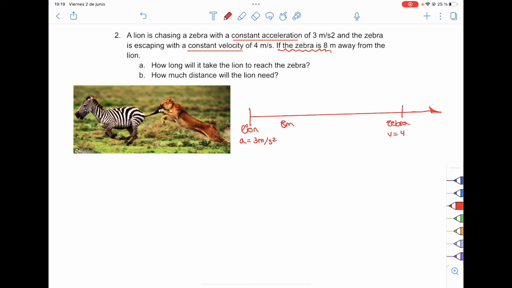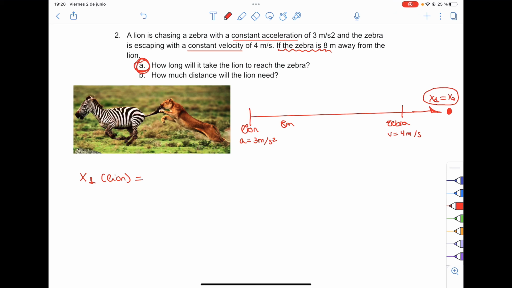has a velocity of 4 meters per second. If the question is how long, we need to discover the time. But the thing that we need to think here is that if they are running in this direction and the zebra is also running in this direction, they are probably going to meet at some point. So where they meet, we can call it x1 for the lion and x2 for the zebra, and this is going to be the same point. Okay, so for the lion, x1, this is going to be the one about the lion.